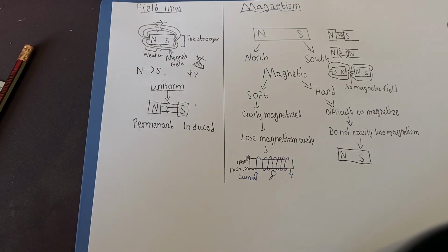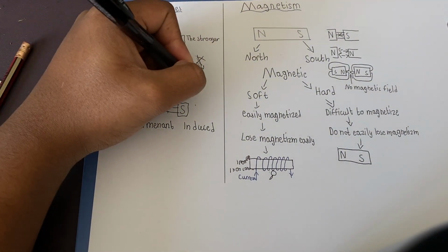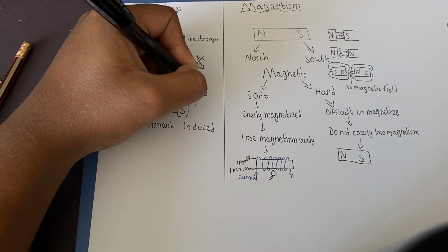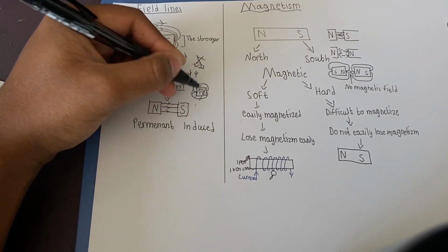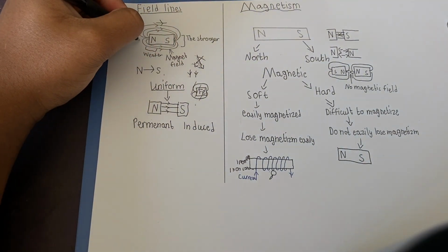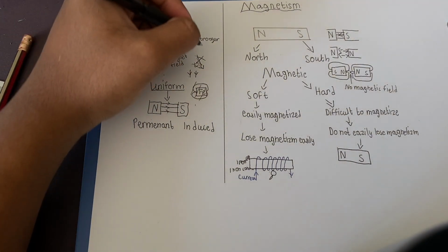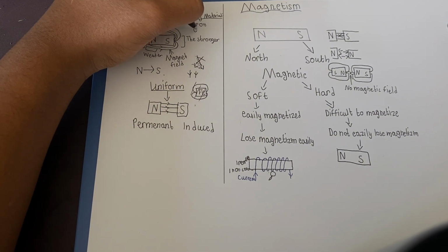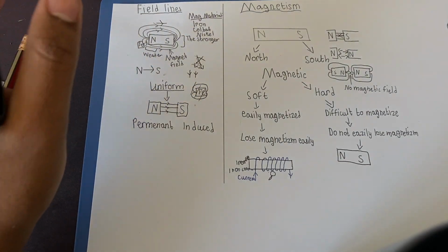Being a magnetic material does not mean the material itself is a magnet. For example, if I have a piece of iron over here, which I represent as Fe, it doesn't mean it will generate its own magnetic field. That is wrong. It will be attracted if I place the Fe over here. It will be attracted towards the magnetic field. This is the meaning of magnetic materials. There are very few metals in the periodic table that are magnetic. These include iron, cobalt, and nickel. Please note the reason I mentioned steel is because steel is an alloy of iron.